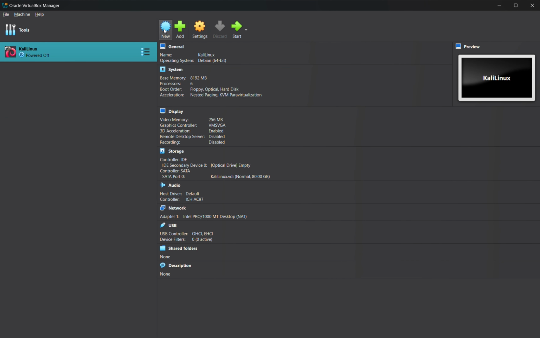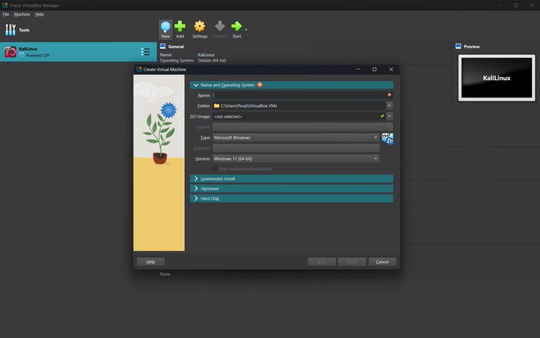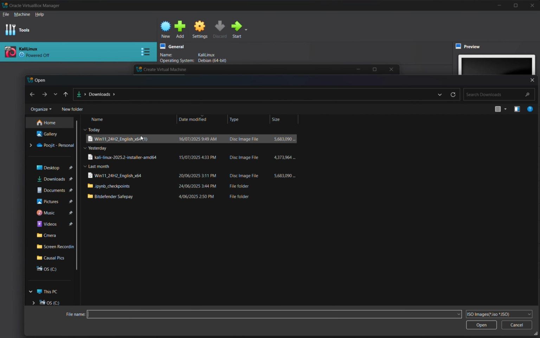We're gonna create new. We're gonna give the name as Windows 11. We're gonna select the other, so go to the downloads, the one which we downloaded, click on open.